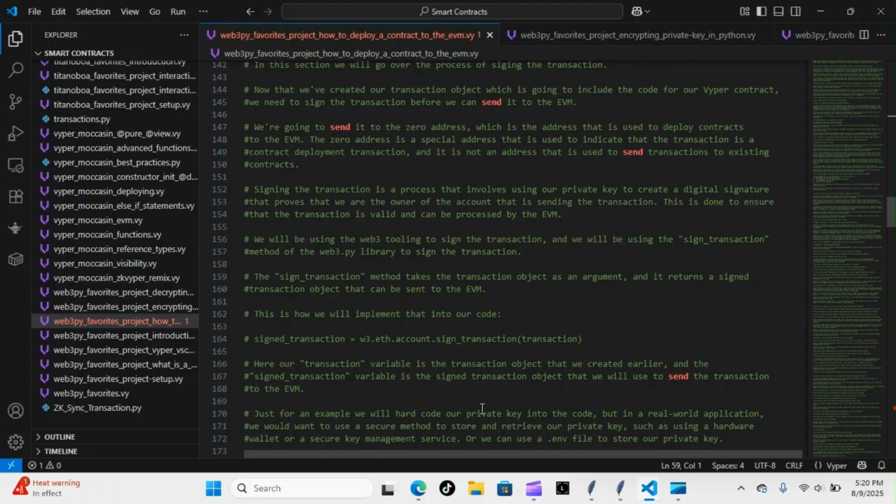Like I said yesterday, I showed you the private key was commented out. That's because when we initially started, we were actually building it to show our private key, not hide it. It was still secure in a way, but we just wanted to hard code it into our code so we can see what it looks like. But moving forward, we would never ever do that. Of course, we'll go over more topics like that in depth as we move forward, and I will keep you posted every step of the way.